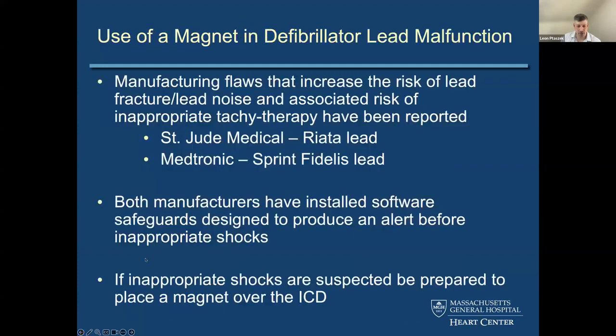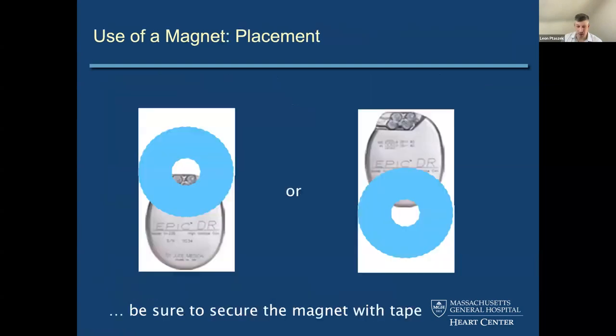And as was pointed out earlier by AJ, all manufacturers have installed software safeguards intended to produce alerts before the person gets appropriate shocks in these cases, for Abbott and for Medtronic, and also have other software checks that will help prevent inappropriate inhibition of pacing in a lot of these examples, like safety pacing and the rest. And again, in terms of placing of the magnet, know that you shouldn't put it directly over the device. You should put it a little bit off to the side, either above or below the generator. And don't just assume it's going to stay there. Secure it very carefully with a piece of tape, because you don't want this thing sliding around and failing to do what it's there to do during a surgical procedure, for example.